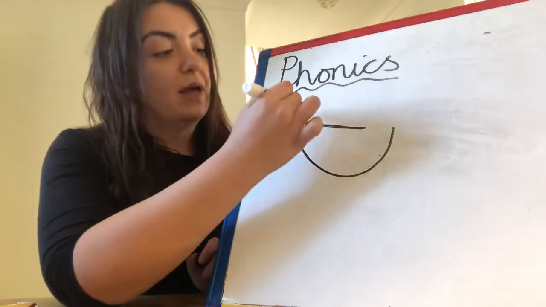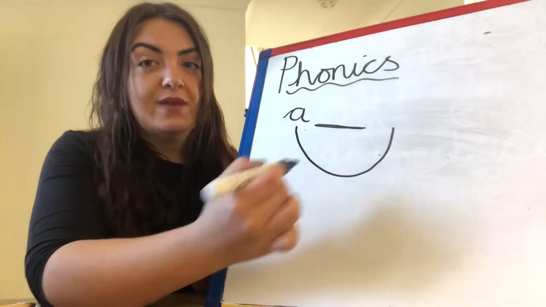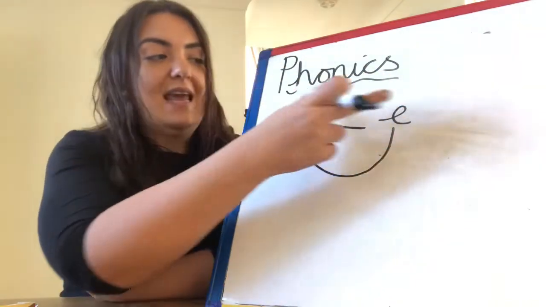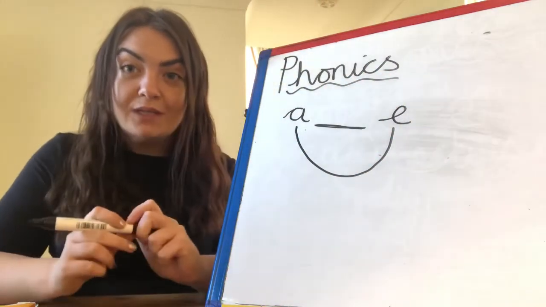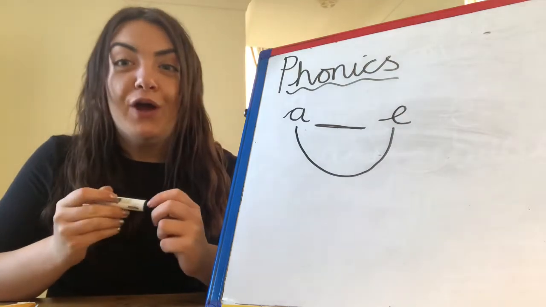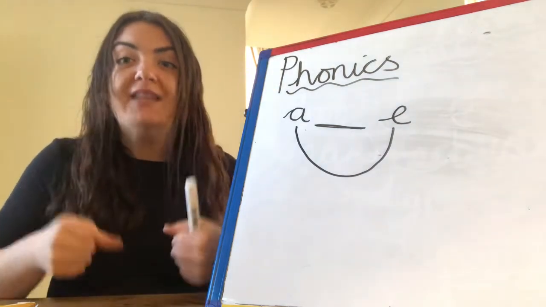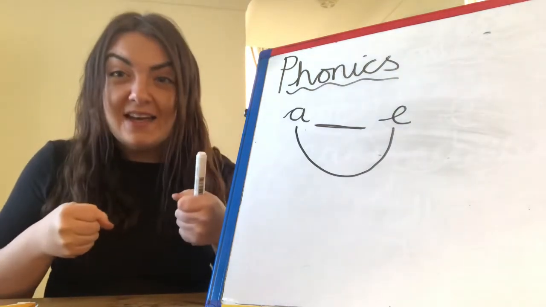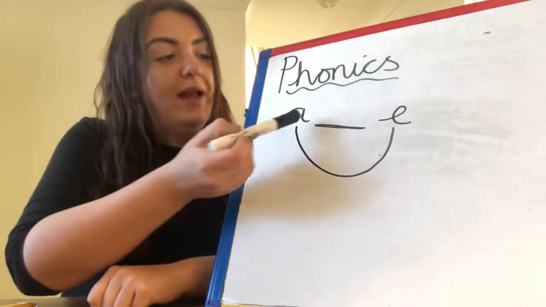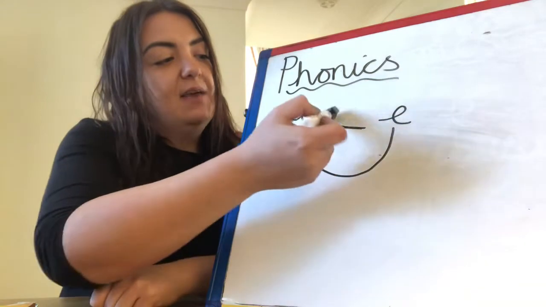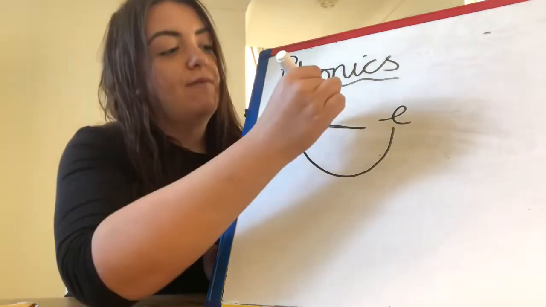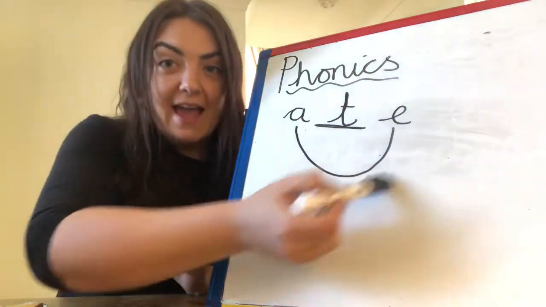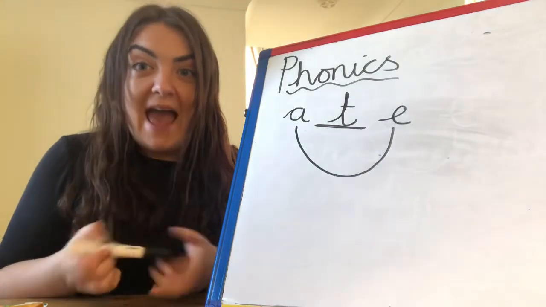Okay, now the split digraph that we're going to focus on today has an A on this side and an E on that side. So you can see that we've got an A and we've got an E. And together, does anybody know what sound they make? I'm hoping at home that you are all saying to me that angry red A sound. A. I want you all to practice A, and again, A, and again, A. Fantastic. So when you have your split digraph with an A and an E with this sound in the middle, it makes an A sound. Now I can prove it to you just by simply putting the T sound in the middle. Eight. That is the word eight.